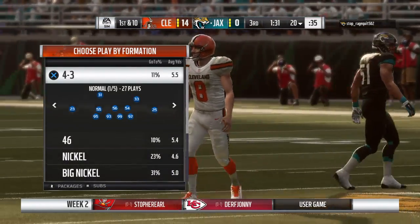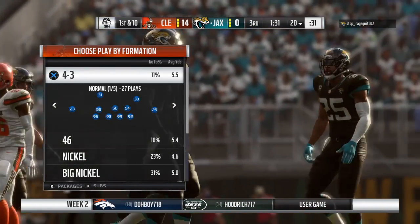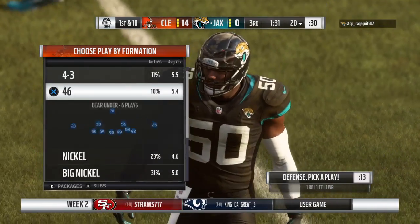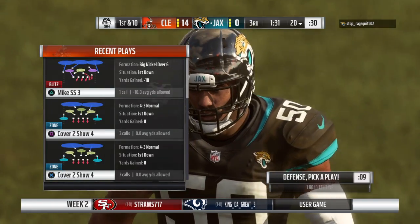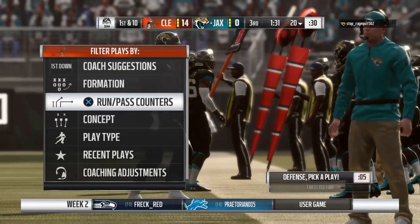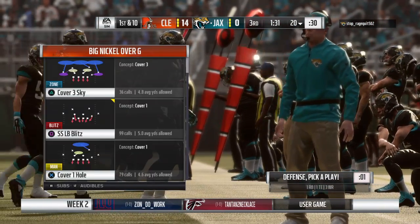Out comes the Jacksonville offense as they get set to take over here. And down on the scoreboard, certainly needing to avoid what happened on the last drive, punting the football. Sense of urgency has to take over for them here. They know the score. They know the situation. And by the way, the punter no longer exists for their offense. That's how they have to treat this drive. They need points. Big time.